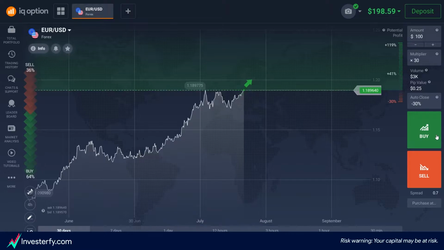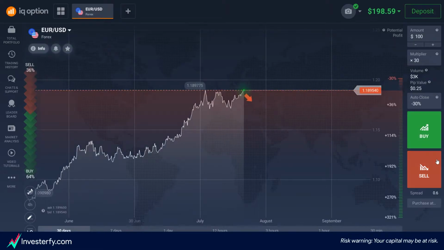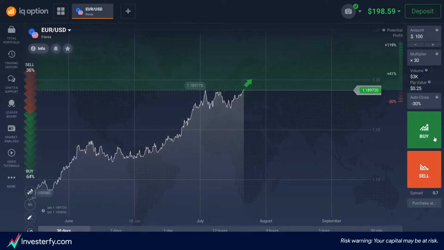IQ Option uses the global currency data on their platform, which means that you in theory are trading against some of the biggest financial institutes, banks and so on when you trade Forex on IQ Option. The actual product you're trading when you're trading currency pairs under Forex is CFDs, like almost all other products on IQ Option. This means that they can also be traded at a leverage.